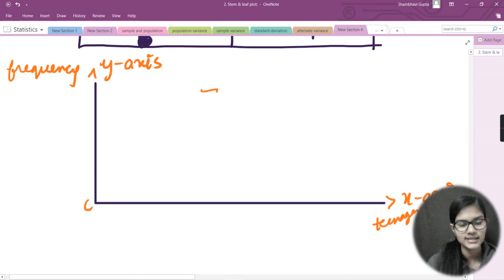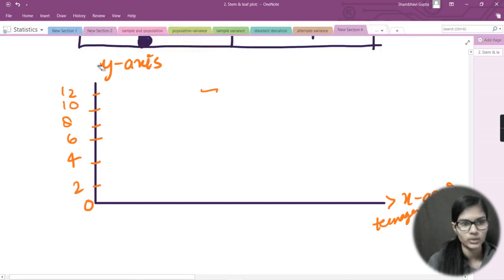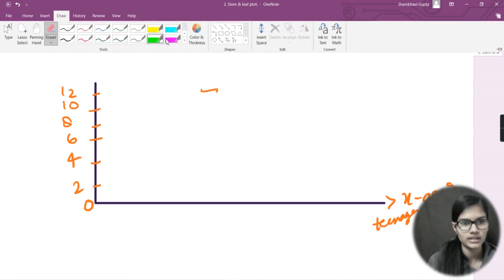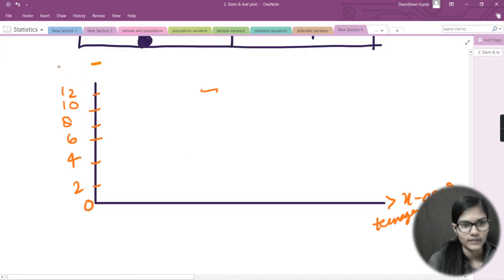So from here it starts from 0. I would be taking 2, then 4, 6, 8, then 10, then 12, and now I need to rub the above portion. I hope by the time you all have noted all the things. Now here I would have 14, and let me exceed this line.